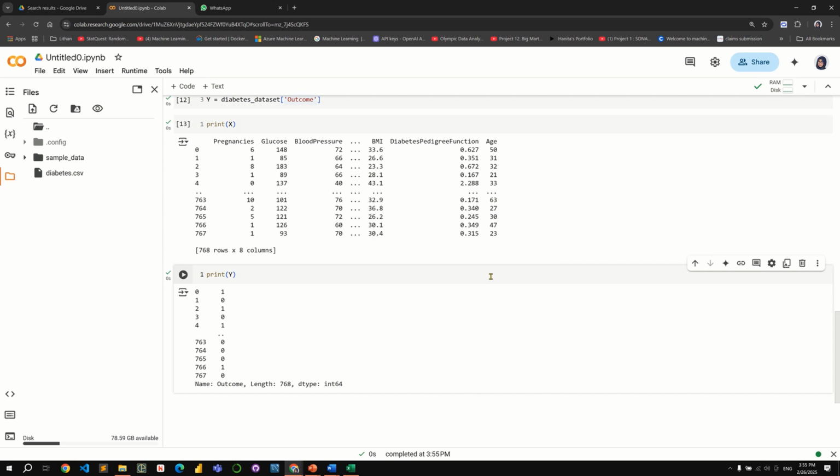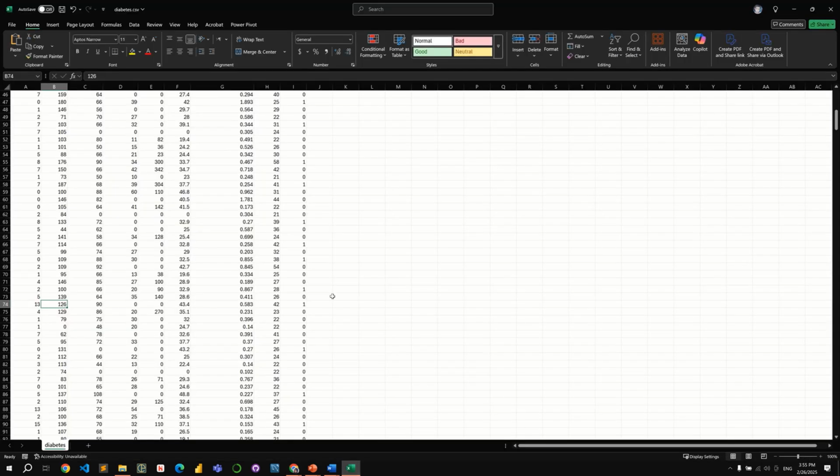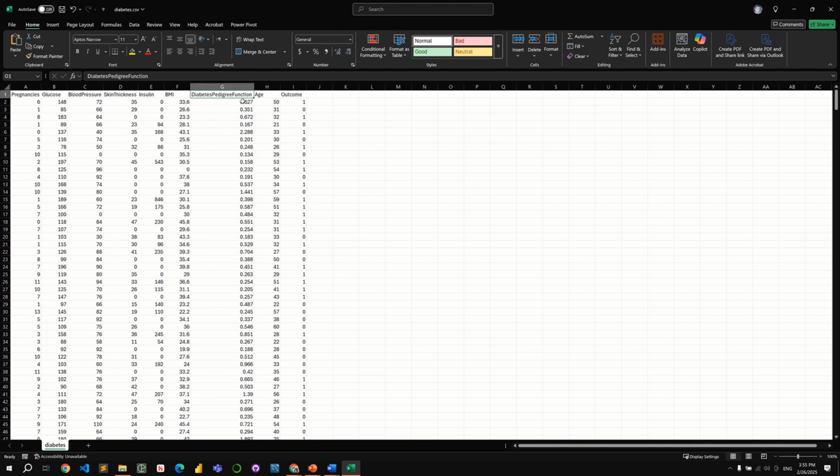Now after we have done all this, separating between the target and the features, what we have to do next, before we do the prediction and evaluation, is standardize the data. As you can see in this data set, the diabetes pedigree function is like 0.6 something, basically a floating type decimal, compared to the other features like glucose and blood pressure, which are not decimals, just integers.